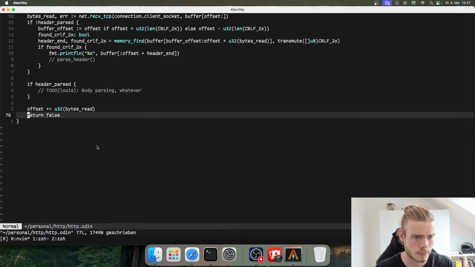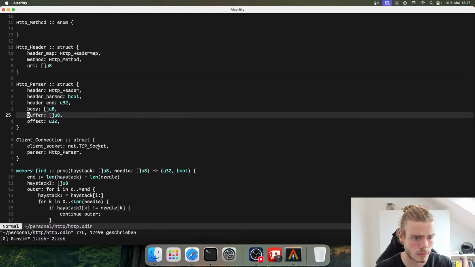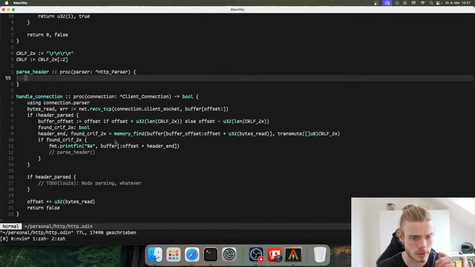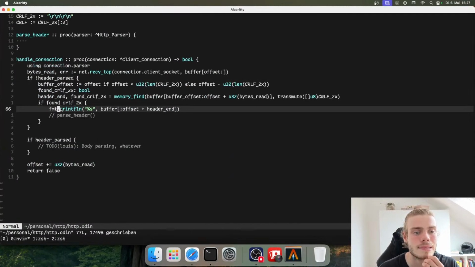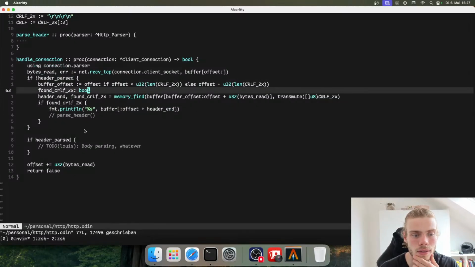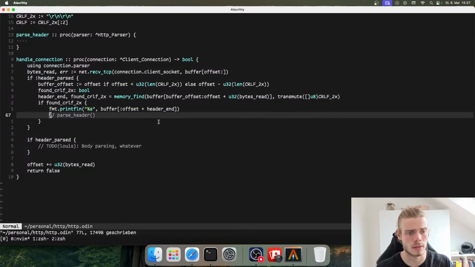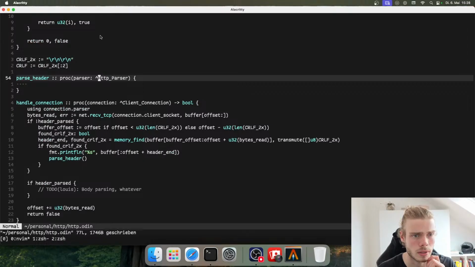So, we had the parser, and we were parsing the... We're looking at the end of the header. Now we want to try to parse the header.